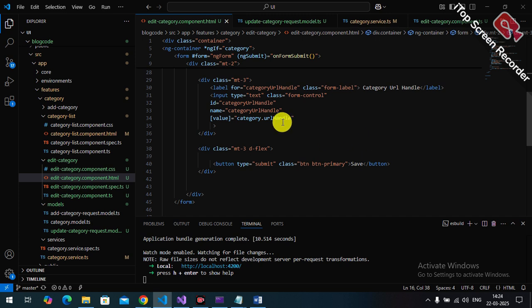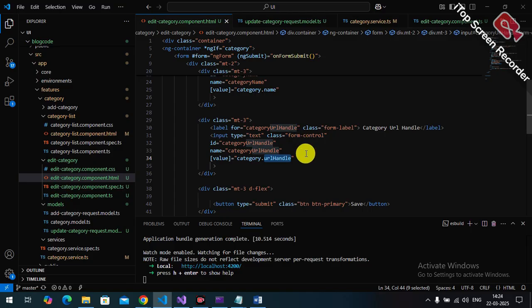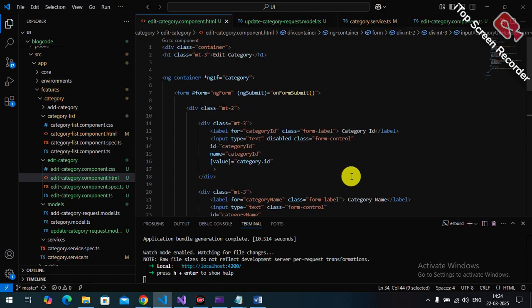Go to here, values. Oh, it's not changing. On submit category, I changed the value, but it's still showing the old value. Value name ID text, on submit is fine, and then what is the issue?